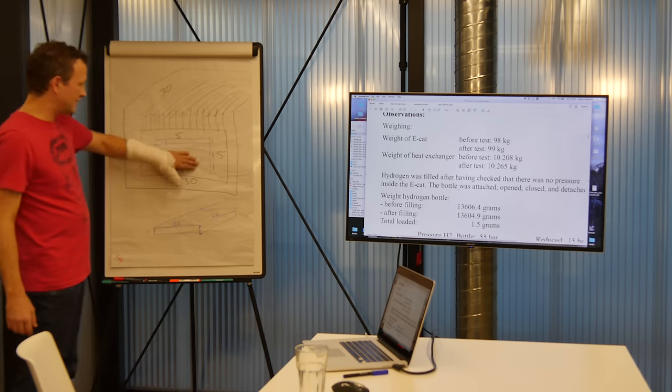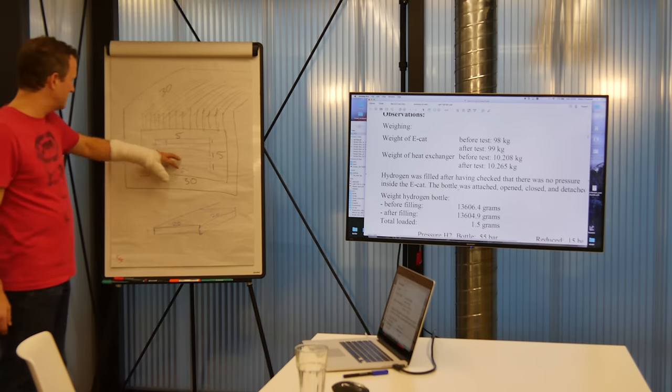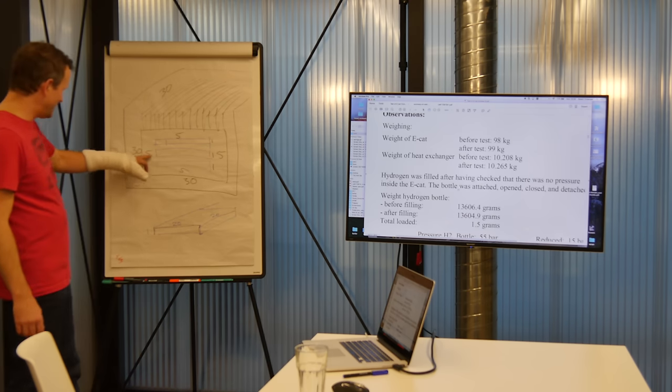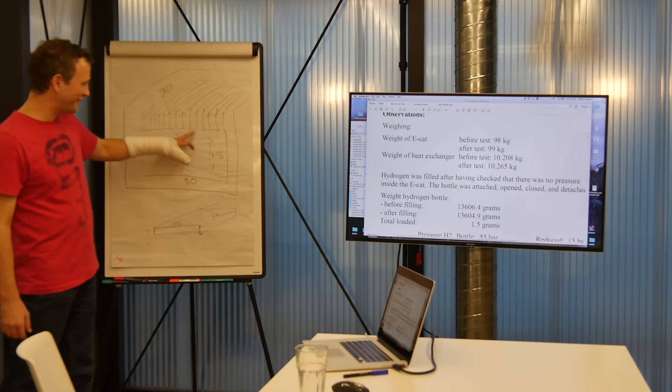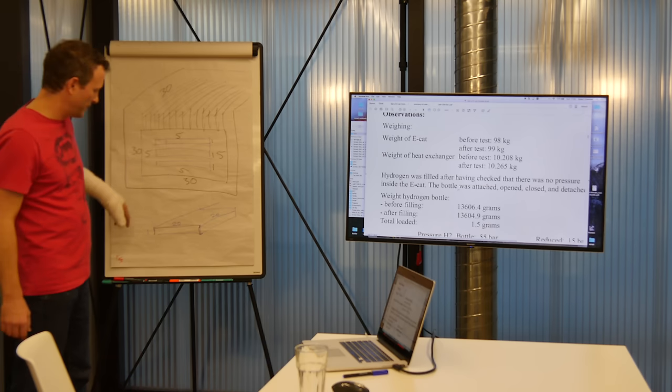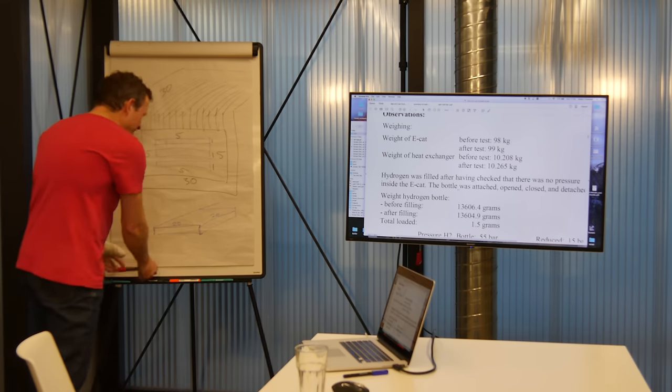And I would suggest that they're stacked on top of each other. And you're having a 5, so this is 20 wide. And you've got 5 here, you've got 5 here, you've got 5 here, you've got 5 here, and you can have a bit of separation between the reactors. Now, here's where the really interesting thing comes.